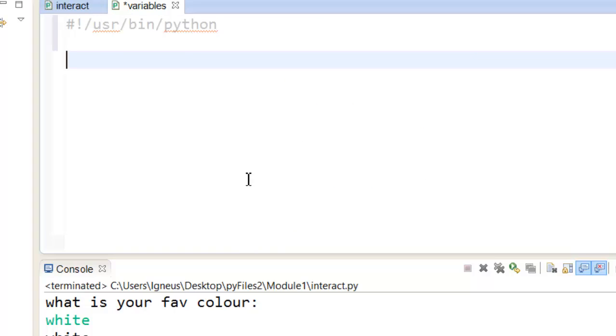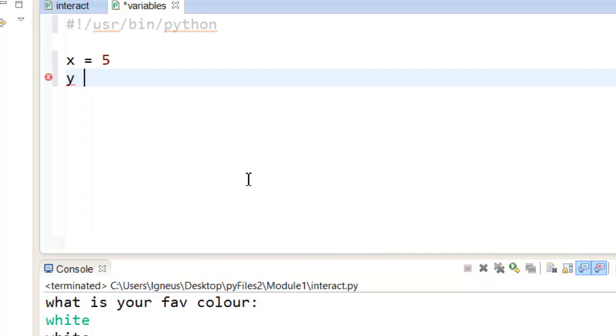Now let's talk about variables. Python variables do not have to be explicitly declared to reserve memory space, and you don't need to write something like int x or string x or float x. You just have to assign the value with the help of the equal sign, and Python is automatically going to handle which variable is defined as an integer or floating point or something like that. Make sure that you use a single equal sign. Let's have some examples, like x is equal to 5, and this is automatically converted into the integer type.